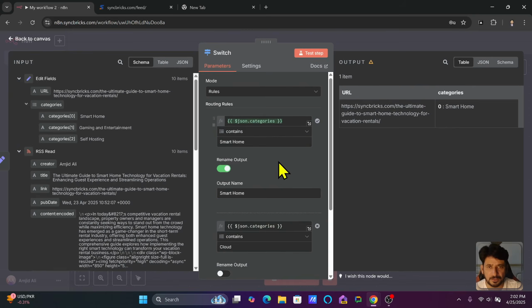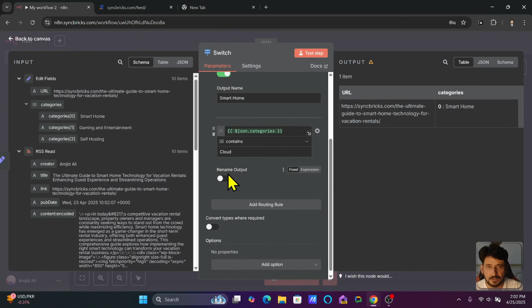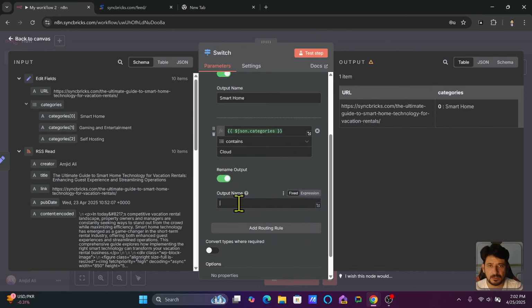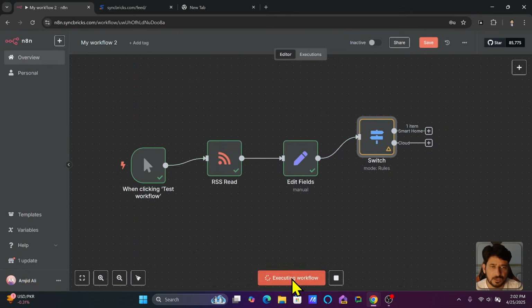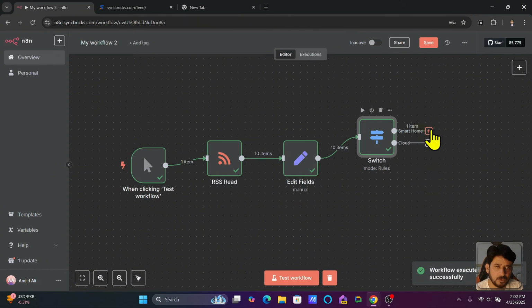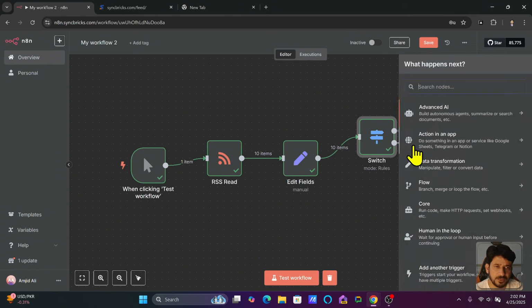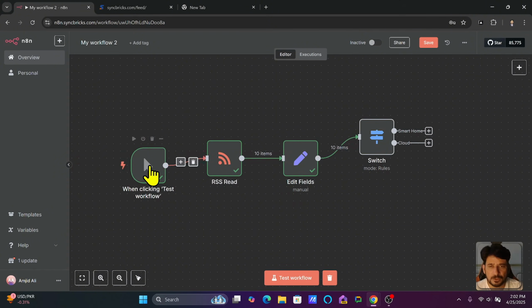And I will also give it a name here. Instead of no field name, I will be using cloud solution or cloud related, whatever you add here. So now it will fetch the details. Now you can see it is smart home. Now for smart home, the workflow will be different. For example, if any post is related to smart home, it should publish that on the social media. If it is related to cloud, maybe it should publish this on Twitter and so on. So you can have the control of the workflow accordingly.